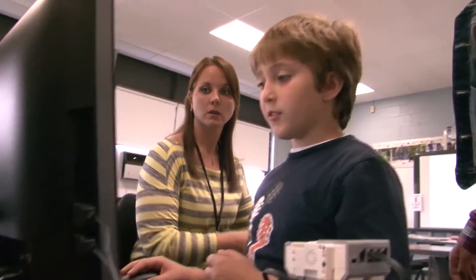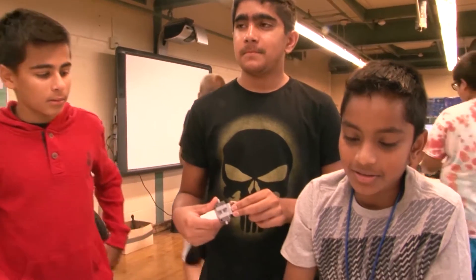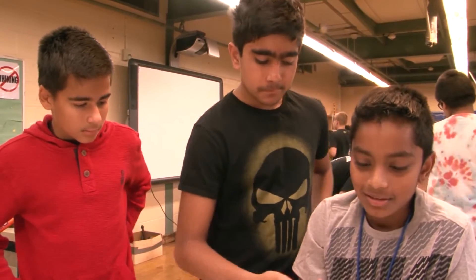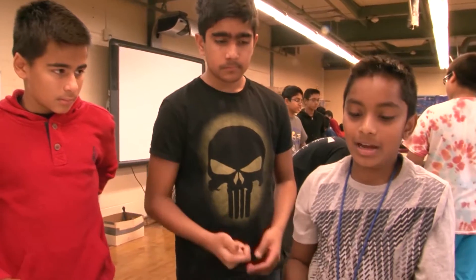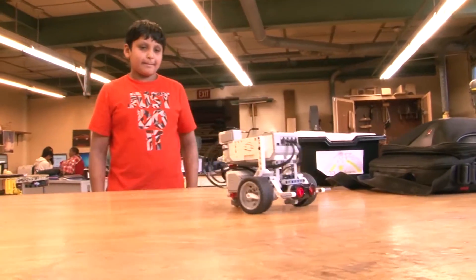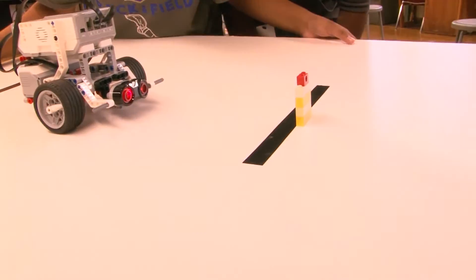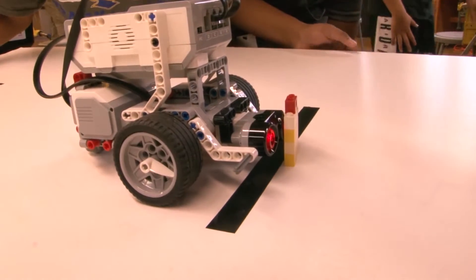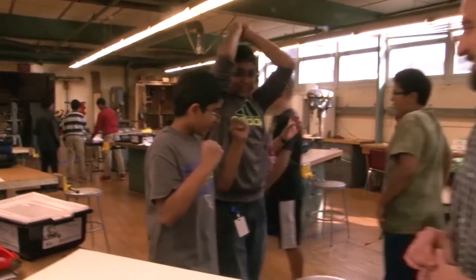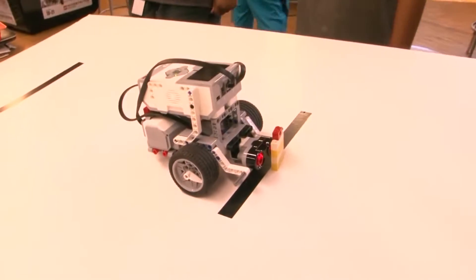We're learning a lot about patience and trial and error. That's one of the most important things in this. You need to know exactly how much to put in — you need to know exactly how many rotations. You're off by one millimeter, you're done. You need to see exactly how much it is. Nice job — that's pretty much as close as you could get. That's what I wanted you guys to be able to do.